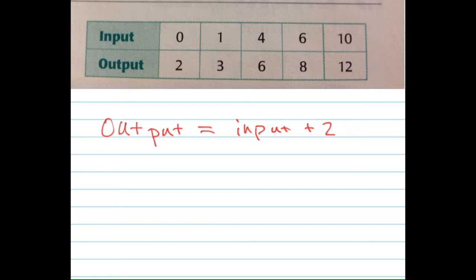What variable should I use for my output? X? No, we're going to use that for our input. Oh, so we should use Y for our output. Why didn't you just say that, David? So we use Y to represent our output, X to represent our input. So our output is our input plus 2. That make sense?